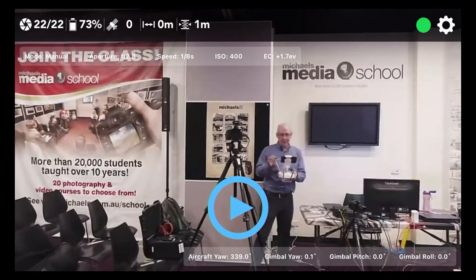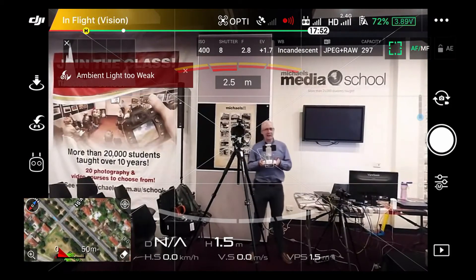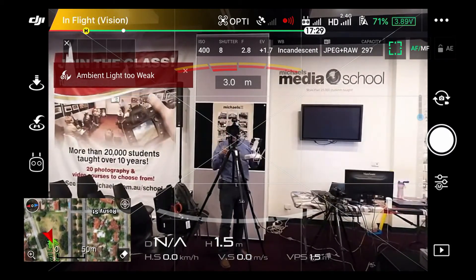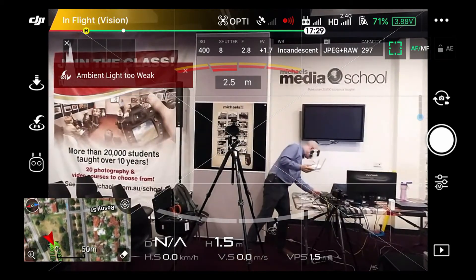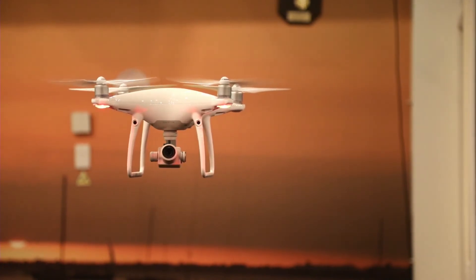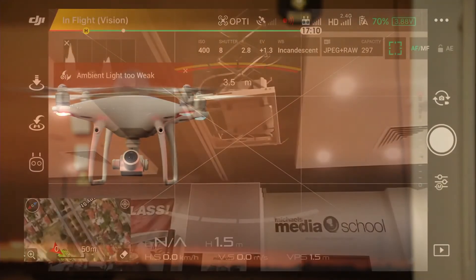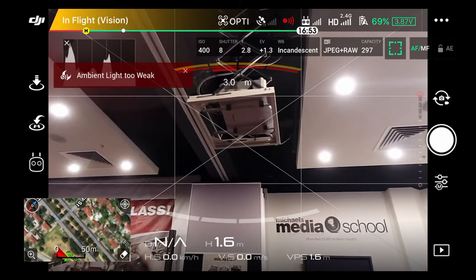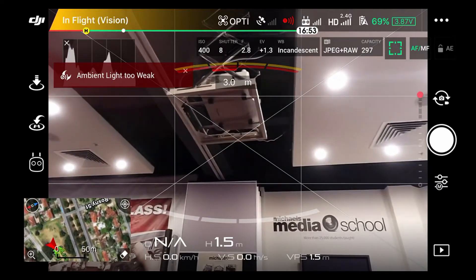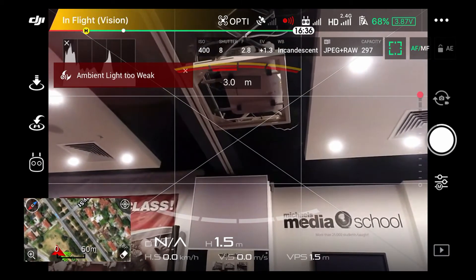I'm going to flip back to the DJI application — it needs to reconnect. Now it's back and connected. This is exactly the process you do in the field. Now what if we want to shoot a pano without the application — just do it by hand. I've got my gimbal and I'm going to pitch up the gimbal — I can go up to a maximum of 30 degrees. I've got grid markers on my screen. I'm just going to hope the drone stays solid and take pictures by hand.